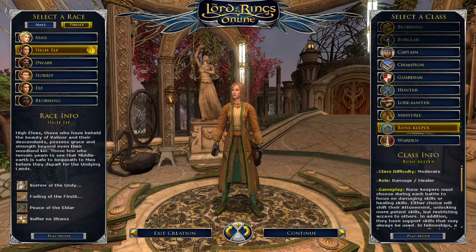Here I'm making a decision whether I want to go with a male character or female. You know what? I'm just going to go ahead and go with a female character. And at this point, I'm really just reviewing and reading the race info, talking about the buffs and debuffs that the character receives. Being an elf, they're at the end of their time in Middle Earth, and so they have a couple of debuffs. That's what you're seeing here.